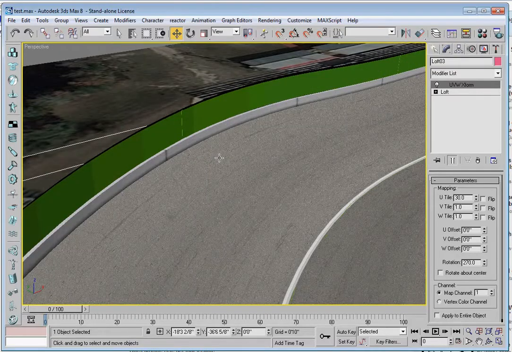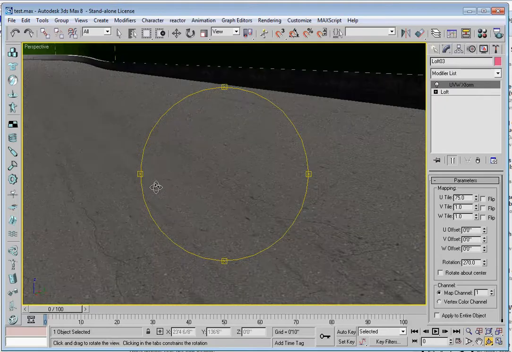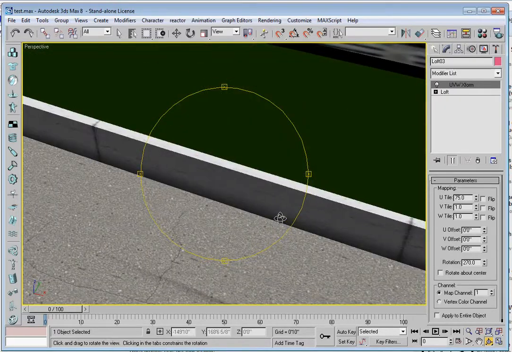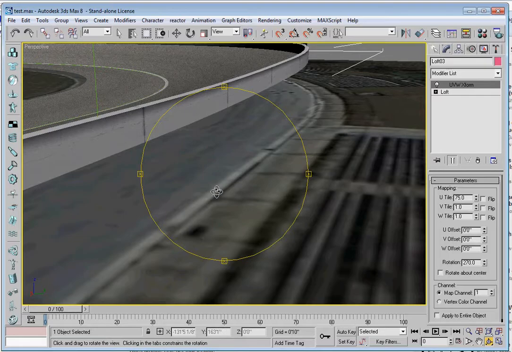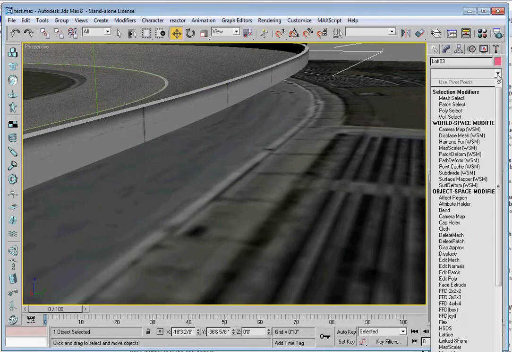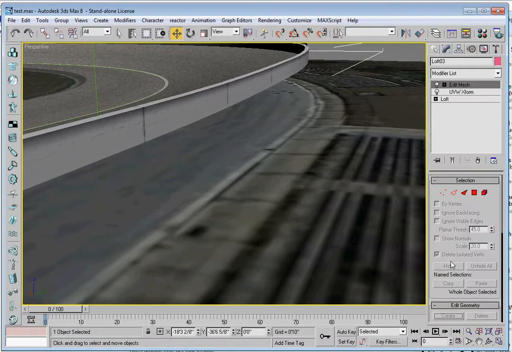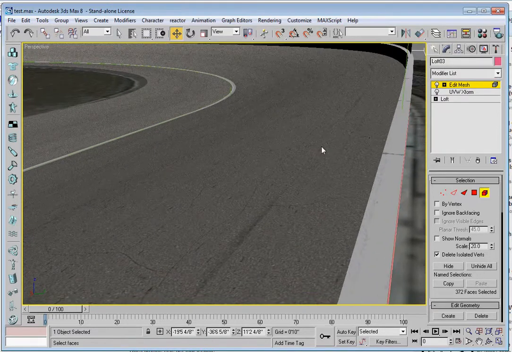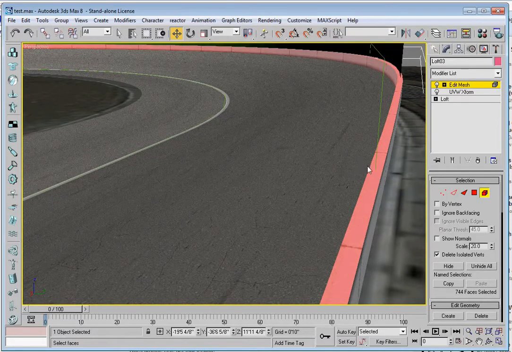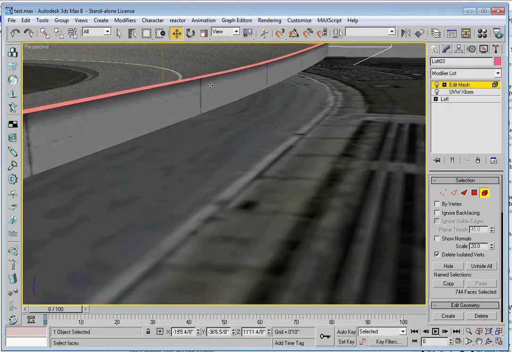Let's see, no, that's too far out. So we'll go 50, 60, 75. Yeah, we'll go with 75. And that looks right. Now, this particular texture on the back side is going to come out flipped. So what we're going to do is go to Edit Mesh. This is why you did the break. You can just select the outside element. Because if we didn't, on the inside where it's grabbed, since we didn't break the inside edge here, it'll grab the whole rest of it.